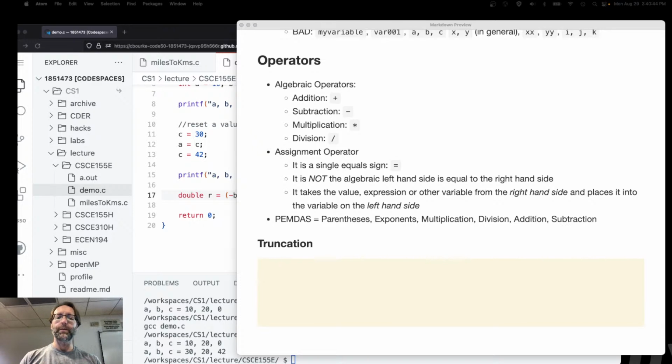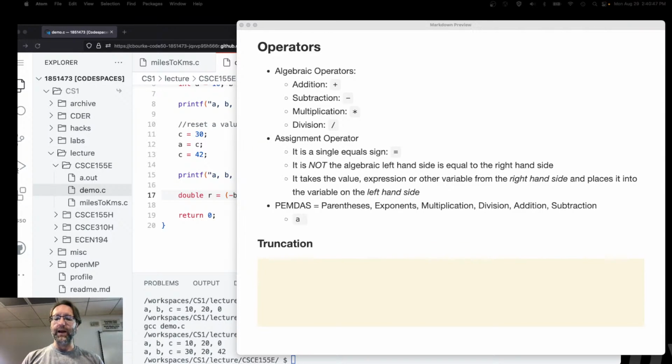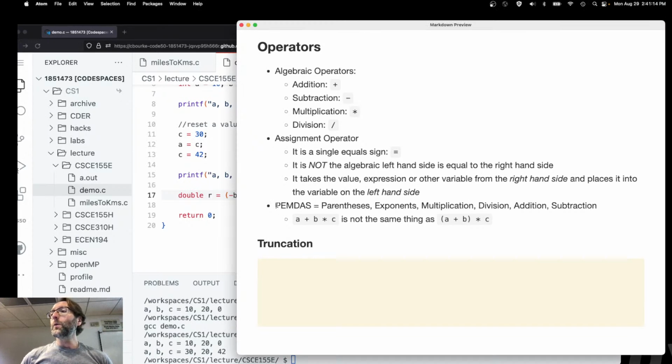Same thing with code, right? A plus B times C is not the same thing as if I put that plus in parentheses. Putting parentheses changes the priority of those operations, right? By putting something with a lower priority of operation in parentheses, it takes it all the way to the top because of the P in PEMDAS, right? So when in doubt, go ahead and put parentheses. Don't go overboard on the parentheses, but put enough parentheses in there to either make it readable or at least to make it correct, like I've done right here.